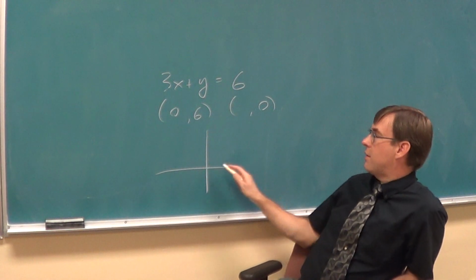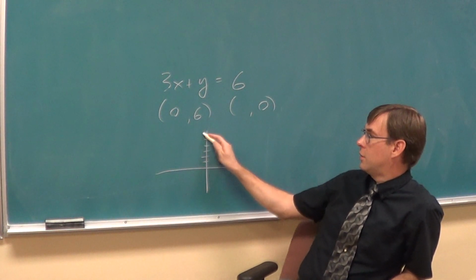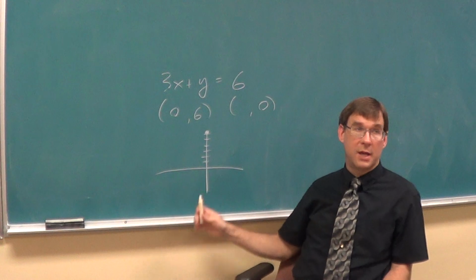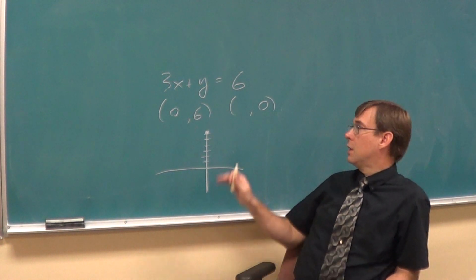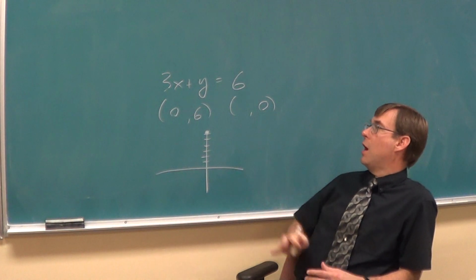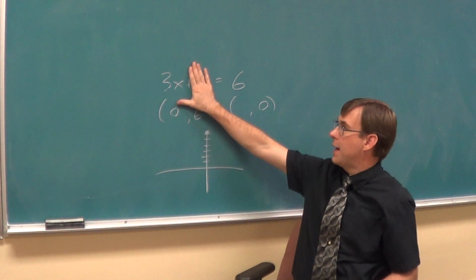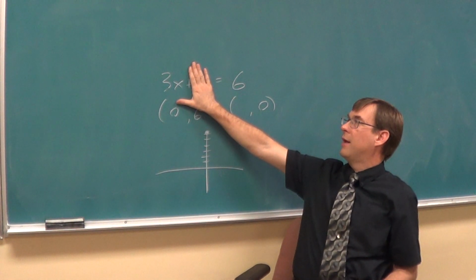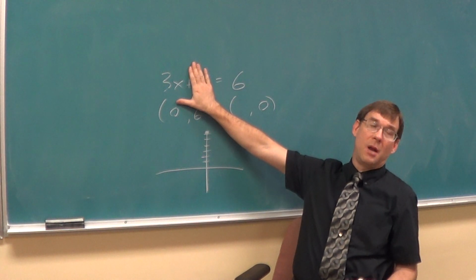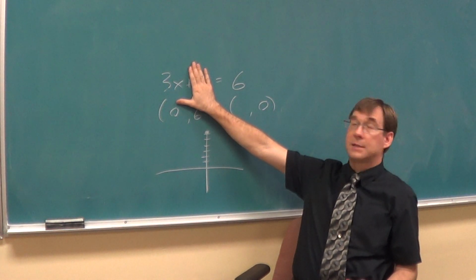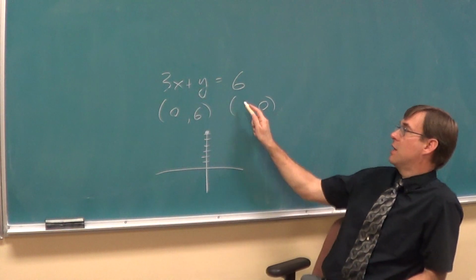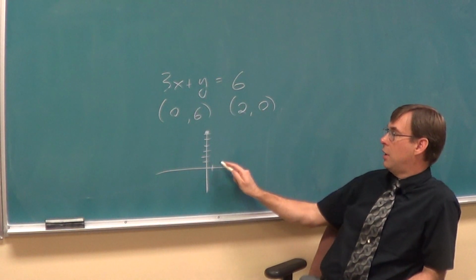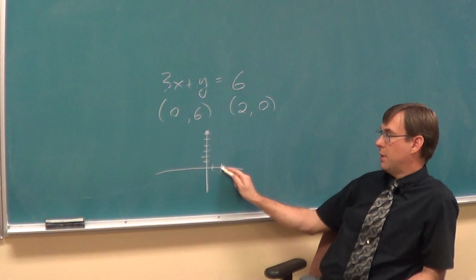So on my graph paper, I'd go up 6 and make a dot for that, and we're halfway home. Okay with that? For this one, if y is 0, I'm going to cover up the y with my hand, and then just solve that by doing an opposite. Since 3 is trying to multiply, I divide 3, the x is going to be 2. Are you good with that? So this intercept is called 2, 0. That's right 2, so I'm going to go there.